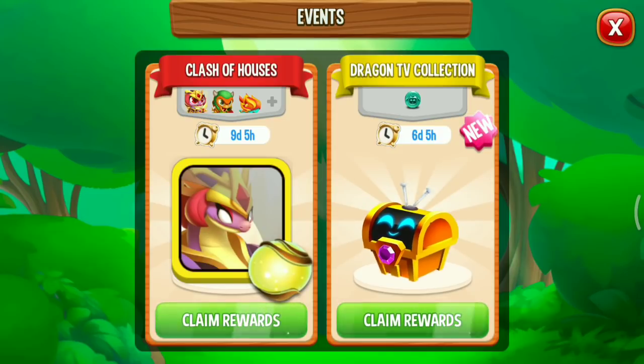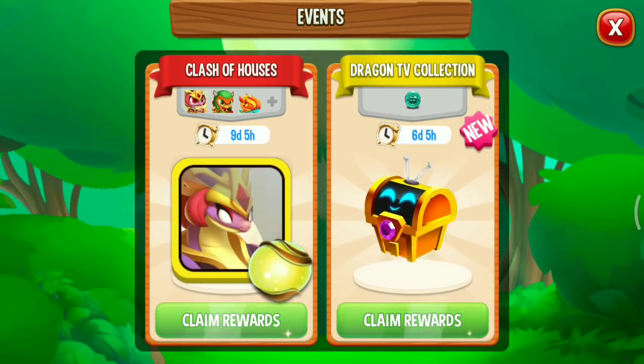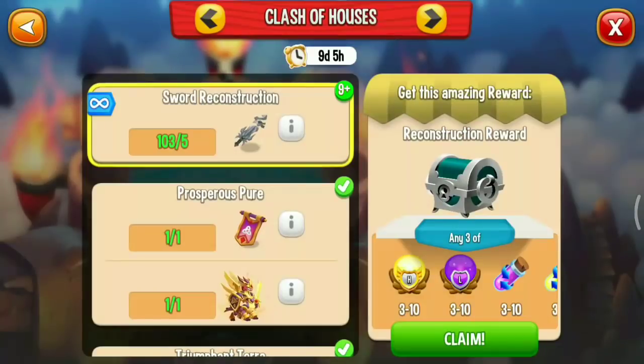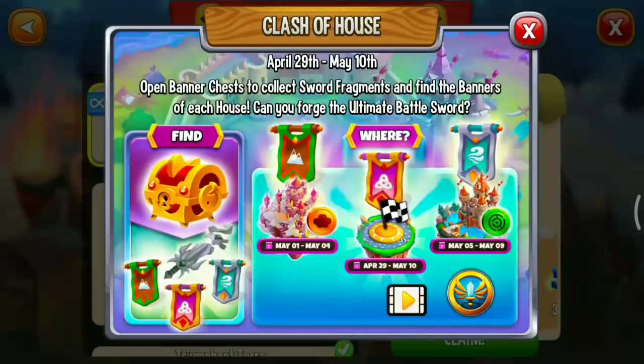The new Class of House of End collection is coming to Dragon City, and you can get a brand new High Queen Juradikea Dragon Orbs. And this is the Class of House collection. You can get a banner and the sword on this event.